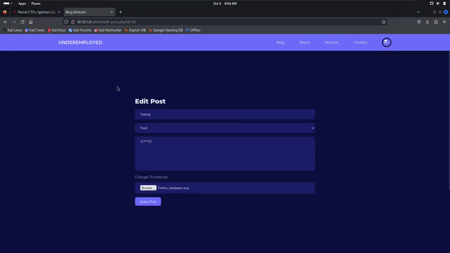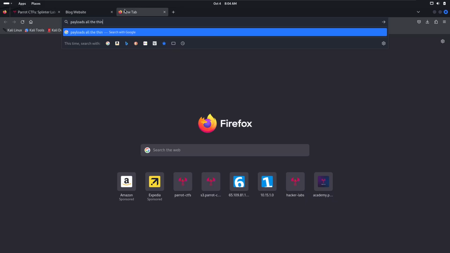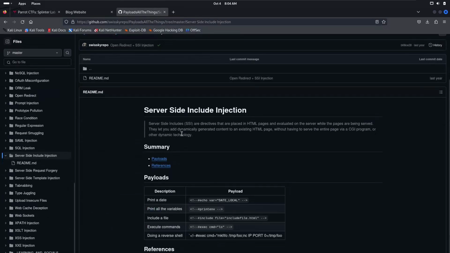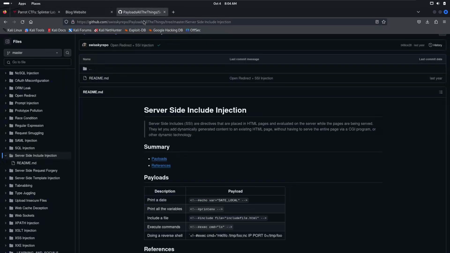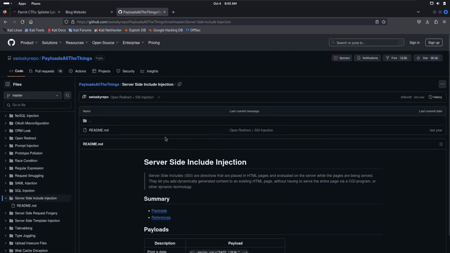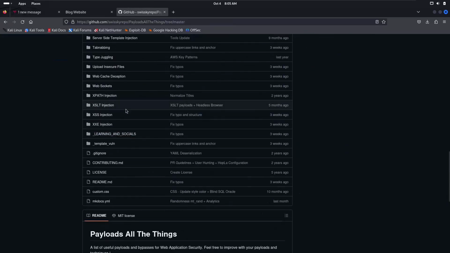So now that we know that this calculates, we can go to PayloadsAllTheThings, and we know that this is a PHP blog, so we can look at some PHP SSTI. That is not server-side template injection. What did I click on there?